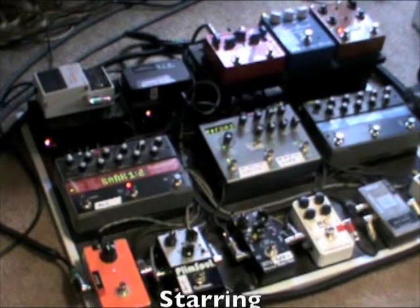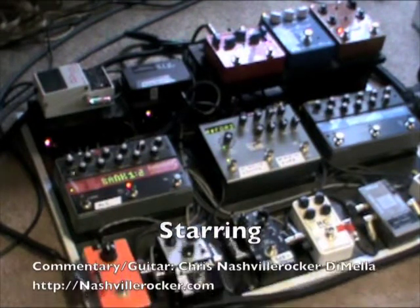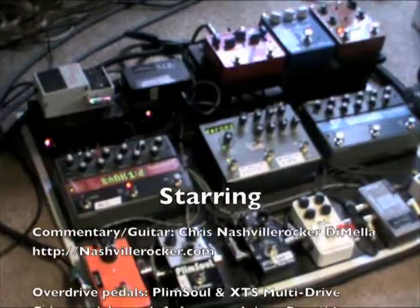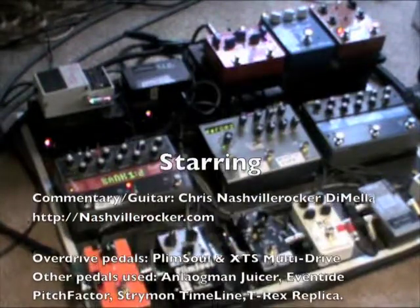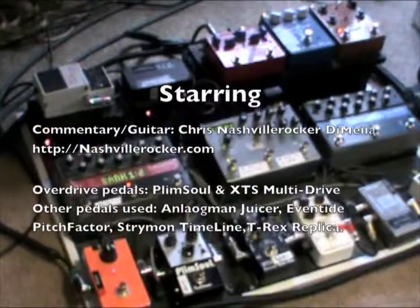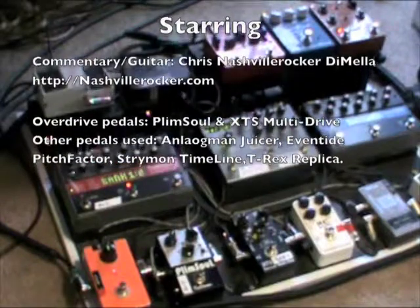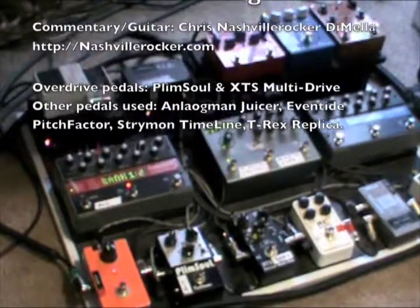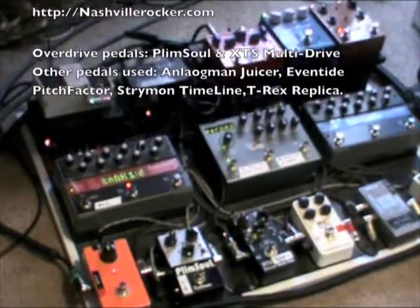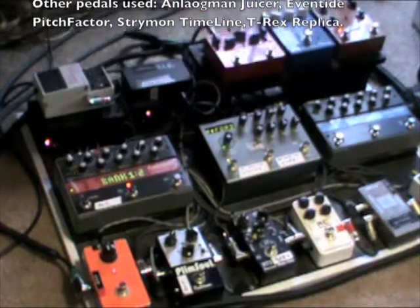I also have on this sound the orange pedal, the Analogman Juicer, just for some added squash and sustain. The red pedal is the Eventide PitchFactor with micro pitch. The gray is the Strymon Timeline delay with the D bucket. And the brown pedal in the back is a T-Rex, and I have the delay turned all the way off, and just use that for a boost.